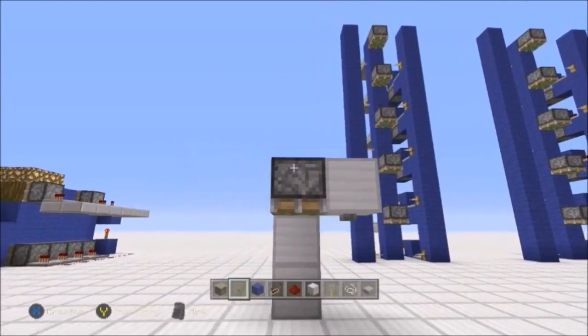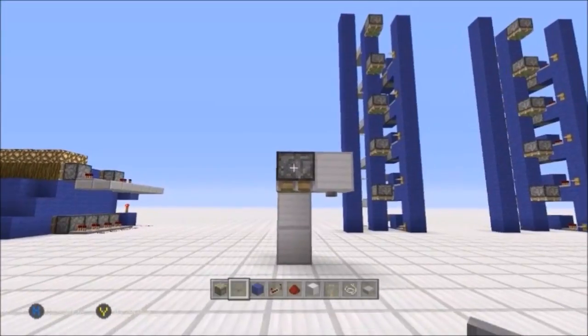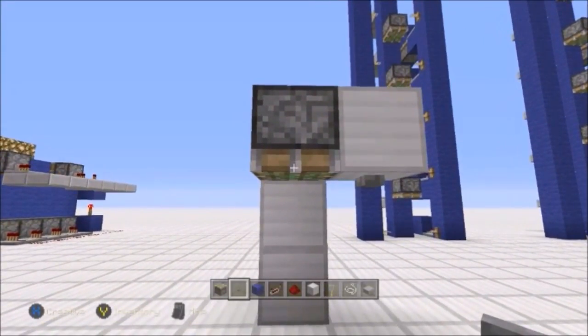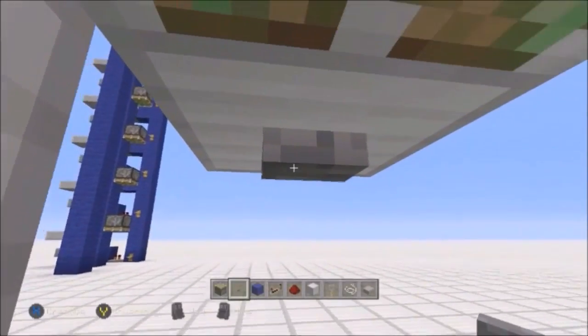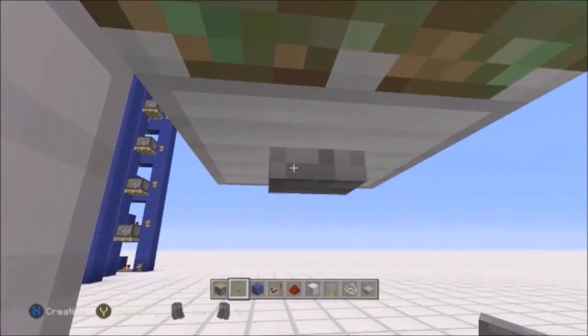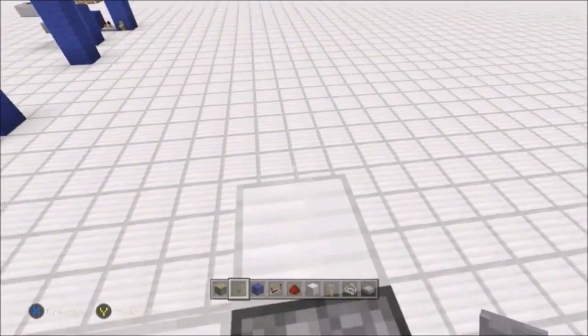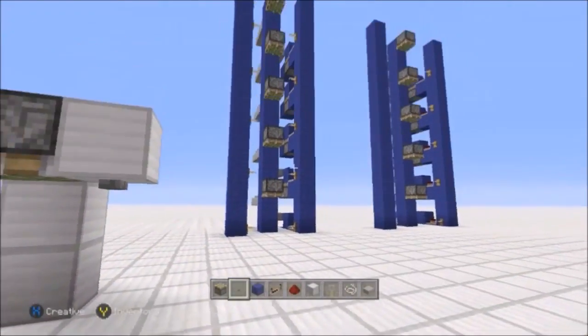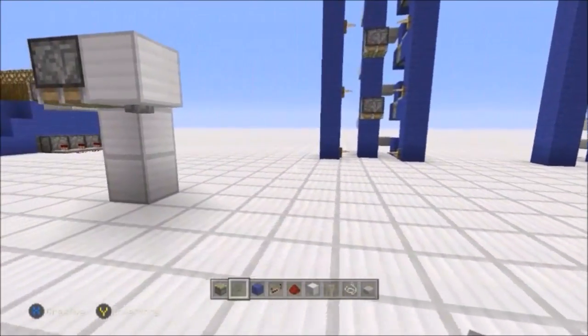I've tried normal pistons, and 2 or 3 times out of 10, it won't actually pull you through. But with a sticky piston, it's every single time without fail, it'll push you through. See? What it does, it actually drags you through the block to above it. Now, this is extremely handy when it comes to the elevator design, makes it very simple.